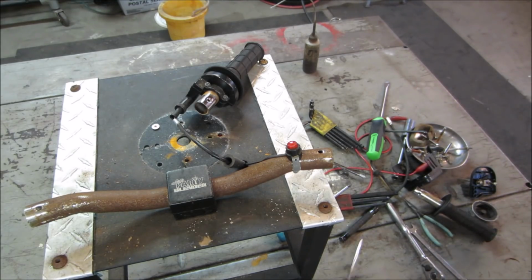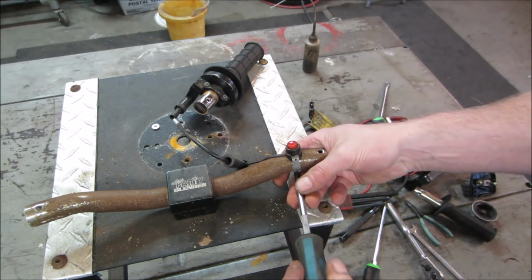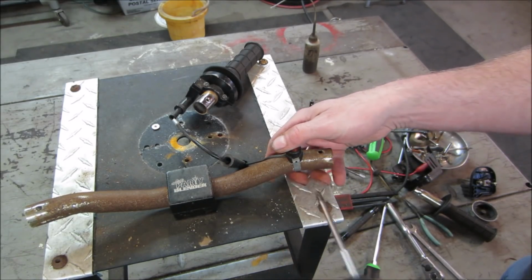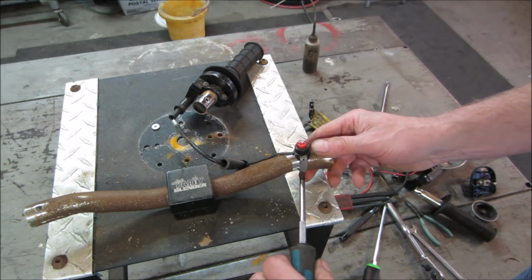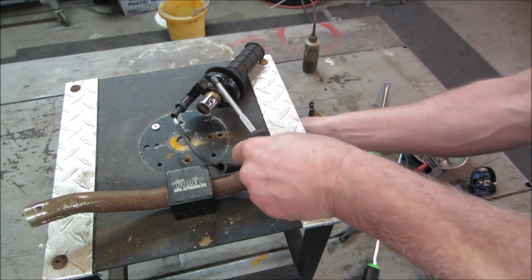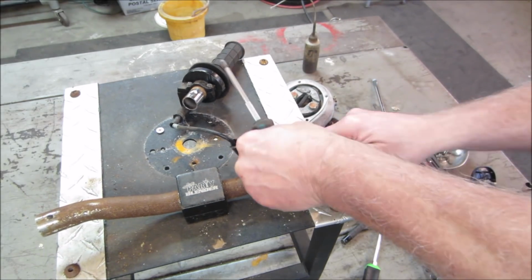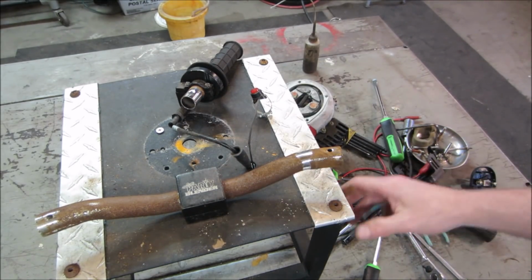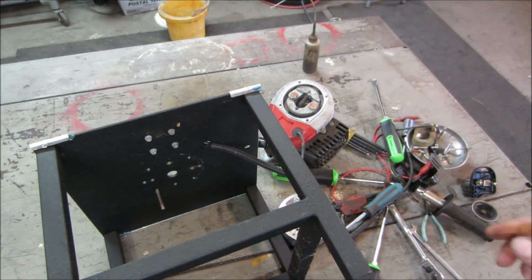Little baby Phillips. That's the kill switch. And I think this is probably just like a regular bicycle stem. It has a couple screws from underneath that pinch it down. We can take this off and we'll get that off. Maybe wire wheel those handlebars up. Let's see what it's got holding it. Four screws.